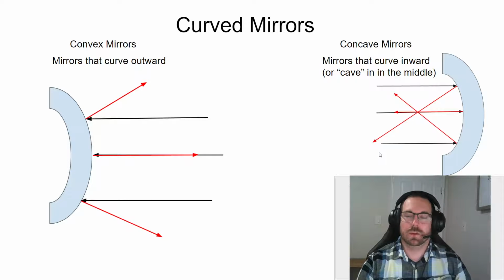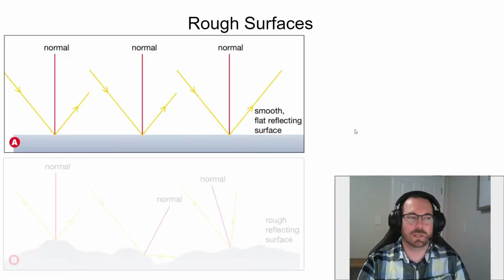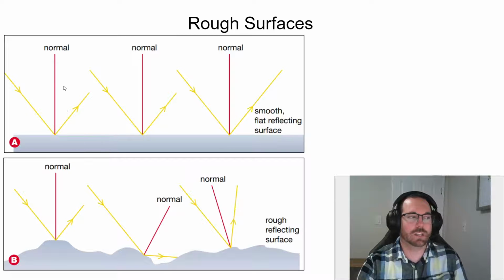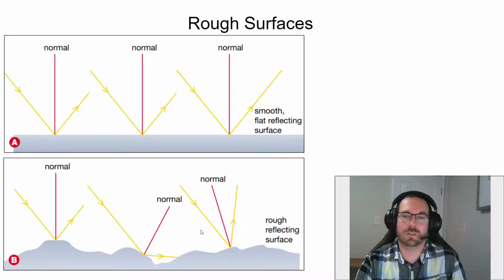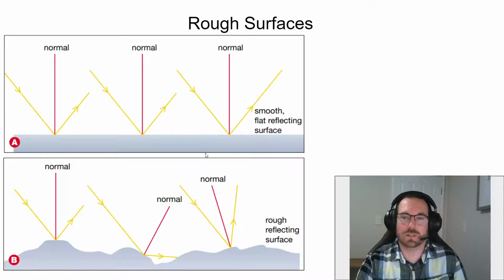So, near the beginning of talking about light and reflection, we talked about how one model of reflection could explain both the images we see in a mirror and an image on a page that we're reading. Let's take a look at how that really works. So here I have two examples again. I have reflection on a smooth flat surface and reflection on a rough surface. To see what happens when light strikes a rough surface, and to see what happens when it strikes a normal surface, we need to take a look at the law of reflection.